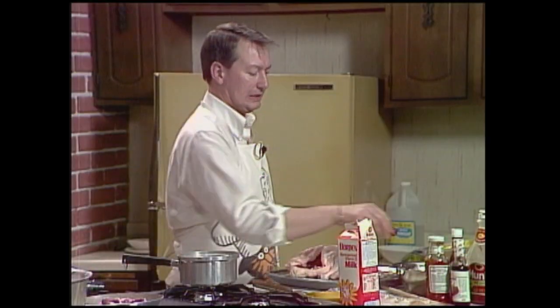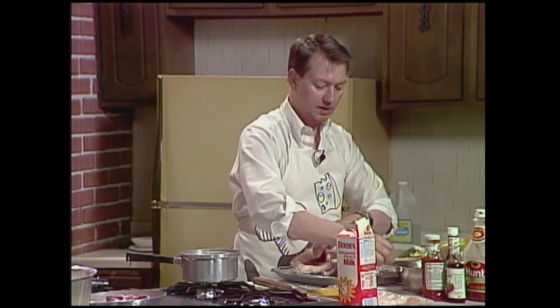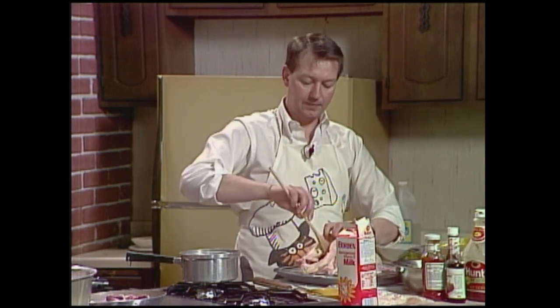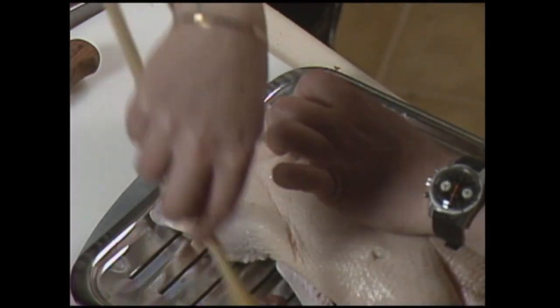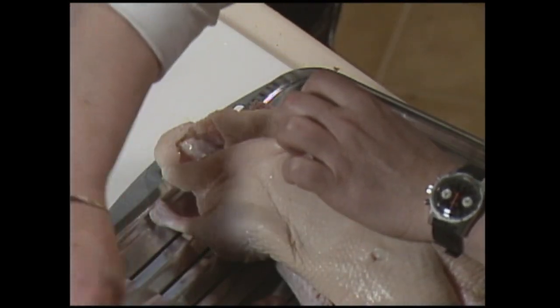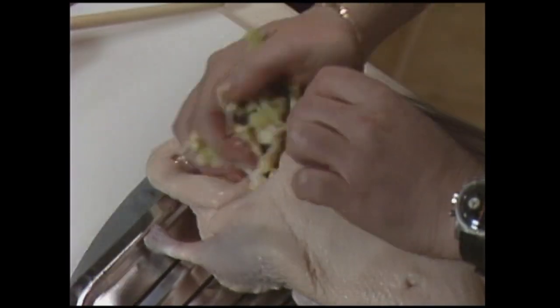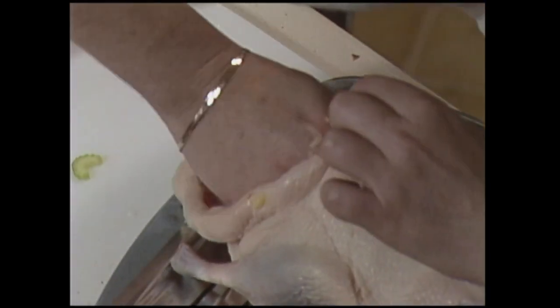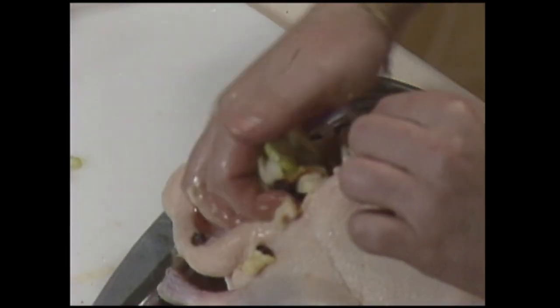Open it up after you put your salt and pepper in there, and now you're going to stuff it. There's just no nice way to do it. Put it in there. You're going to bake that in there the entire time. By the way, don't forget to score the outside — let me show you how to do that.